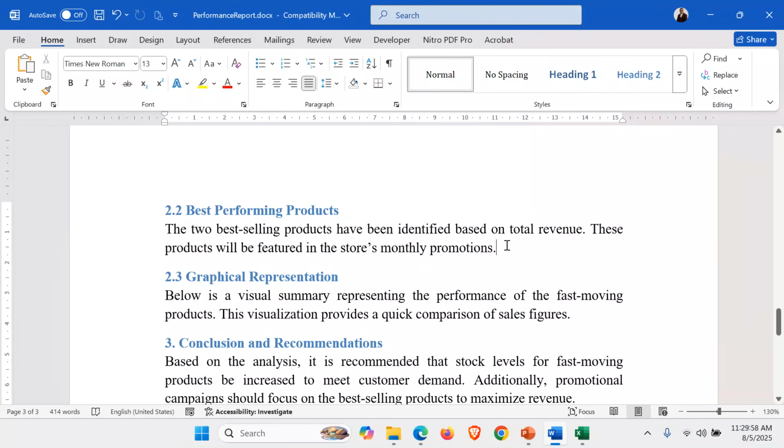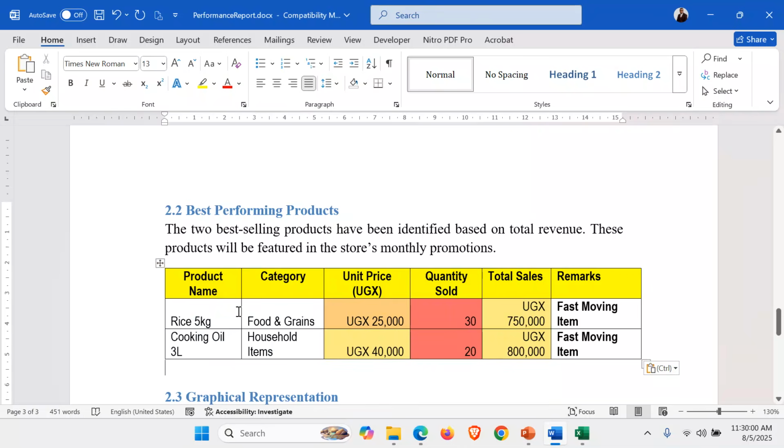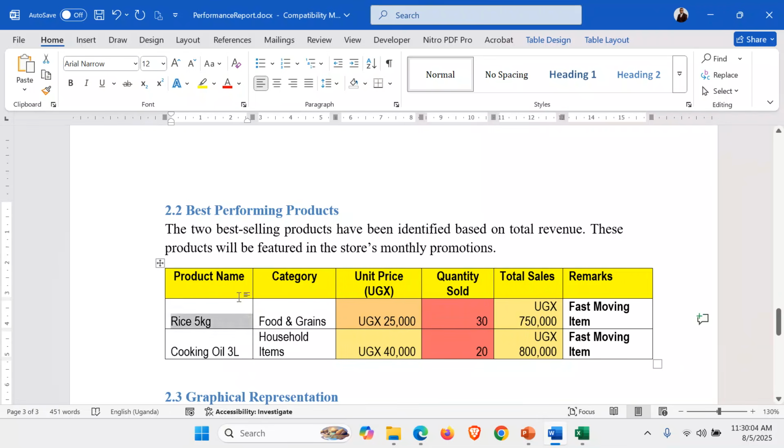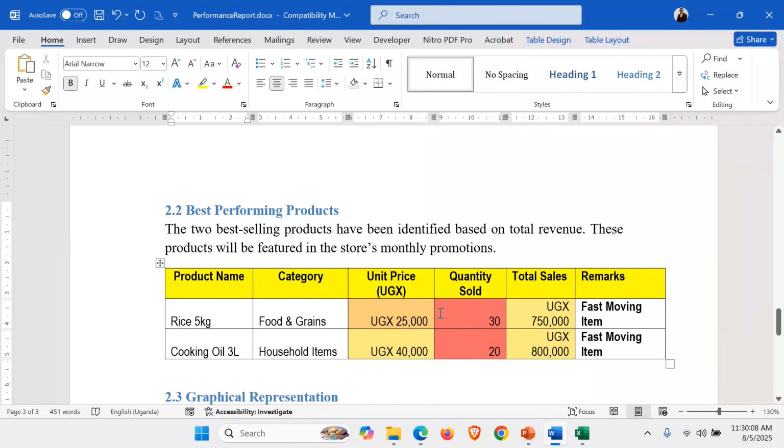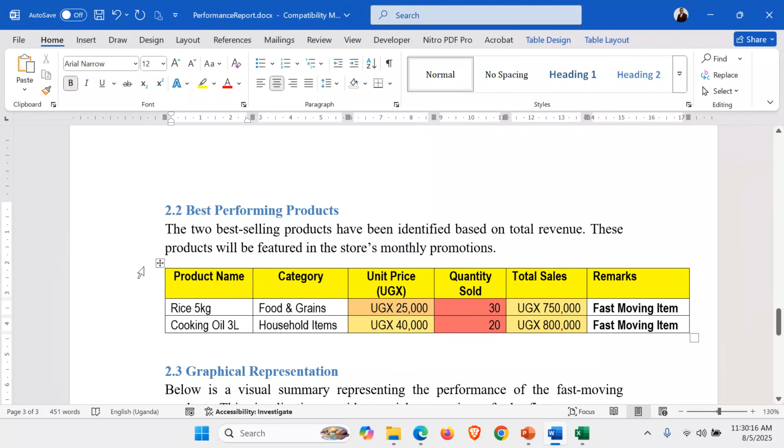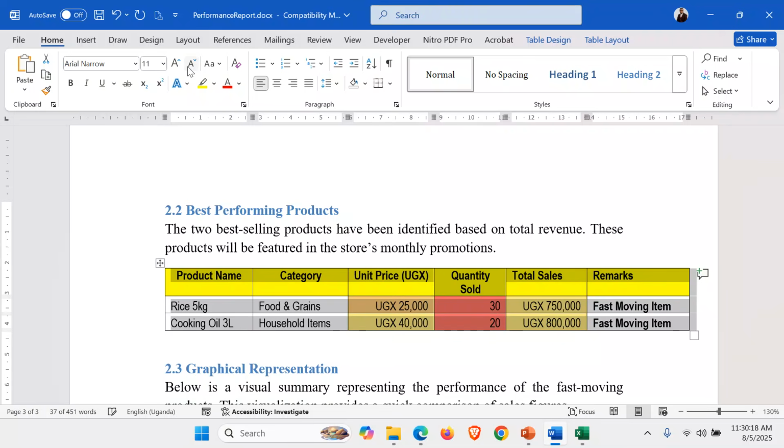So here we can press enter. We paste our data. We auto fit the columns. These are the best selling products.